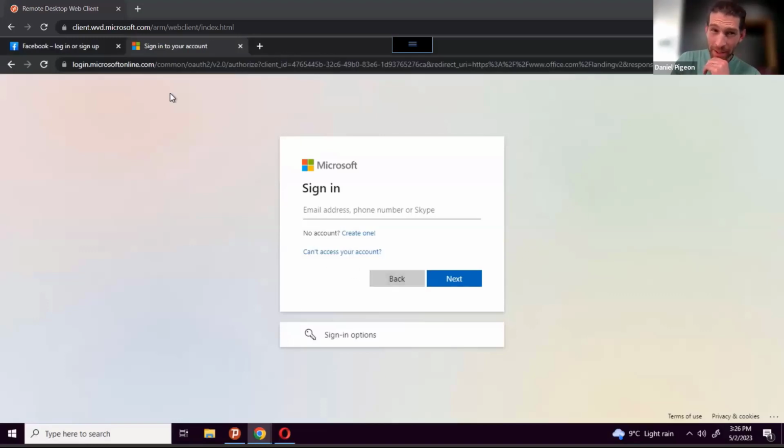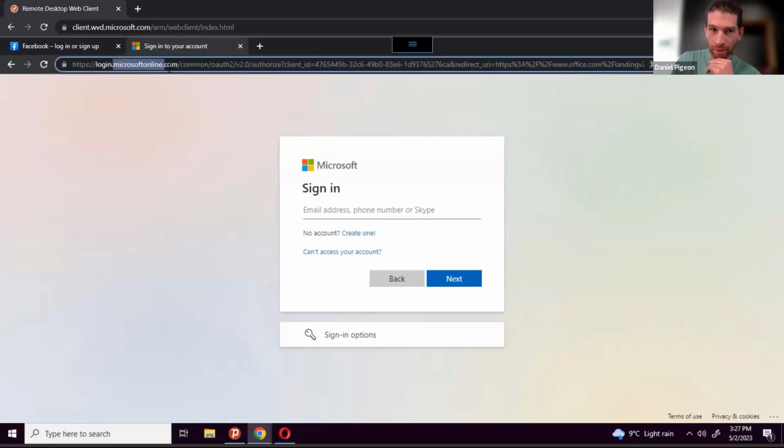So it's not a phish. It's usually microsoftonline.com, the login page, right, for Microsoft or for your Outlook or whatever. You have this long suffix with all of your personal info based on the browser you're using or your IP, etc. You see here the client ID of my machine, but this is not a phish.